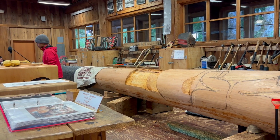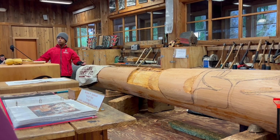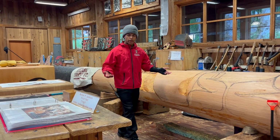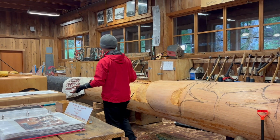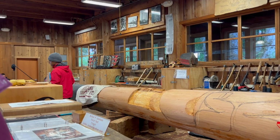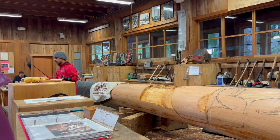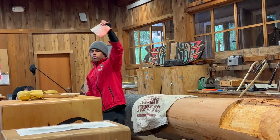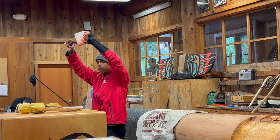Now, the next thing I want to talk about, I talked about the carvers, I talked about the woods, I talked about the tools. What about the color that you would use on the poles? Now you might have noticed not too much variety in terms of the colors used because we stick to tradition in that way as well. You really would have only used a couple colors back then because you would have made those colors from things in the area. You would have used minerals primarily to do so. Now this reddish brown, that'd be iron oxide. Think like a rust-like color.